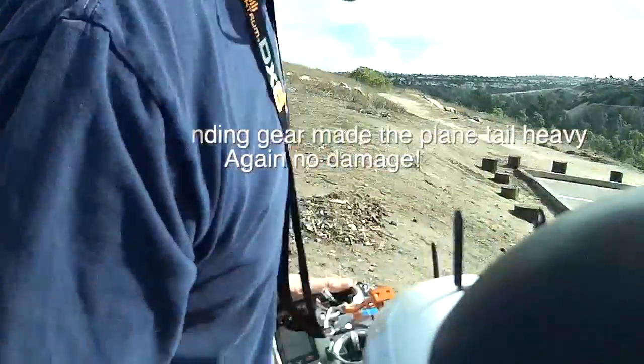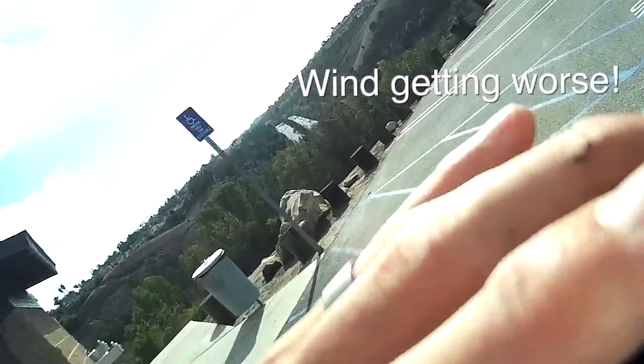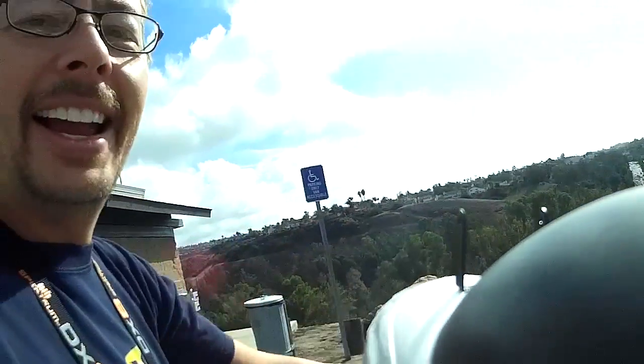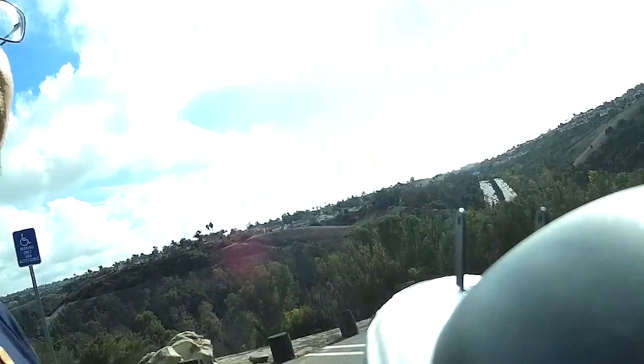I did not check my CG after removing my landing gear. Oh, there's the wind again. The wind's too strong. I'm not trying to destroy it, but I do want to fly it. That's what we call the no-man's land over there — that's where the planes do not need to be. Okay, it's getting a little too windy right now.